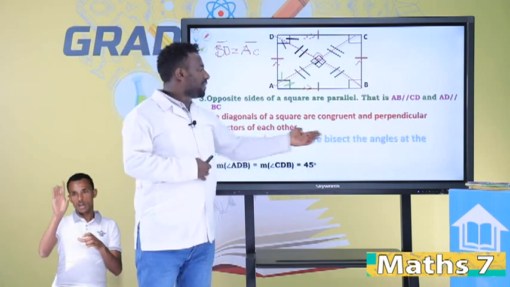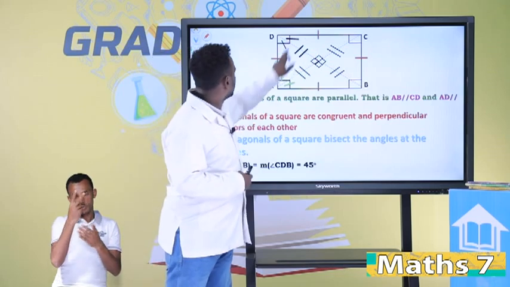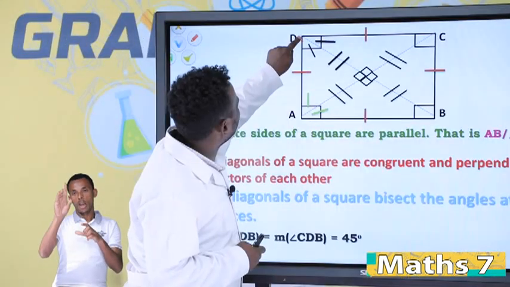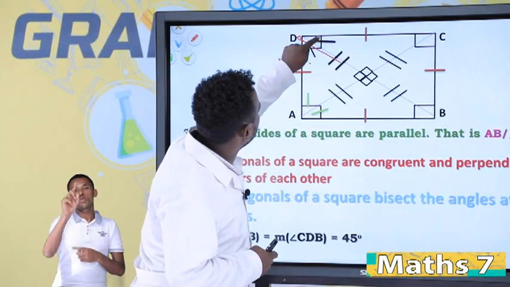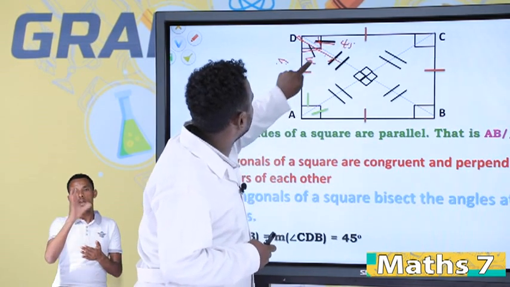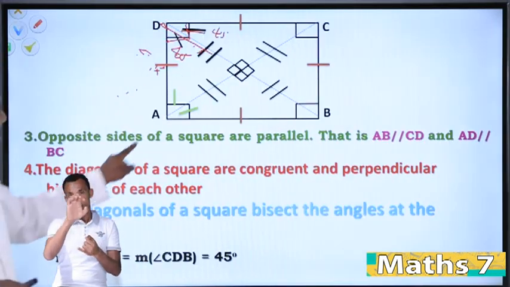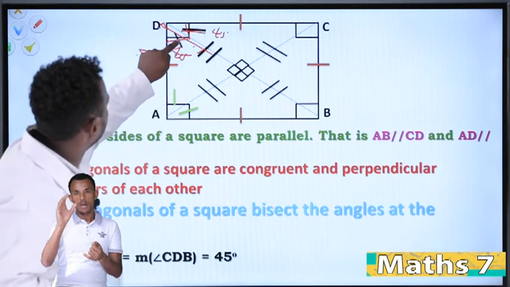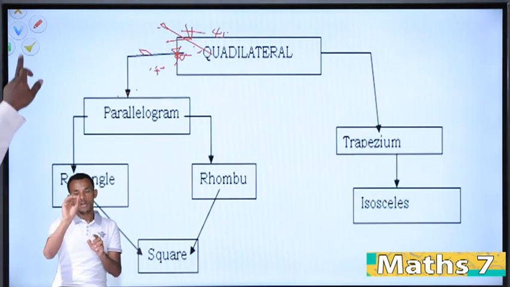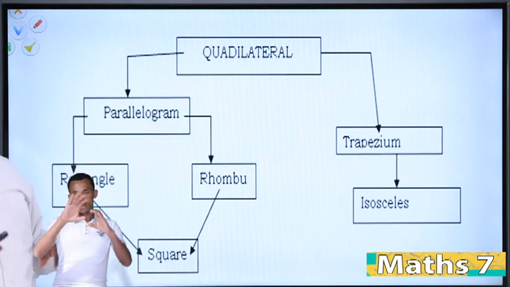The diagonals of the square bisect the angle at the vertex. Here we see on the figure the diagonals. When the diagonals bisect, the angle at the vertex, which is 90 degree, is divided so this is 45 degree, and also this one is 45, because they bisect the angle at the vertex. So the measure of ADE, these angles, and also CDB, these angles, are 45 degree. Good.